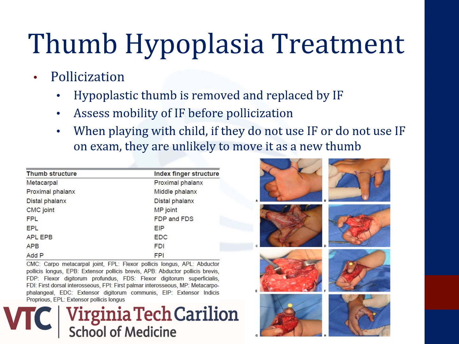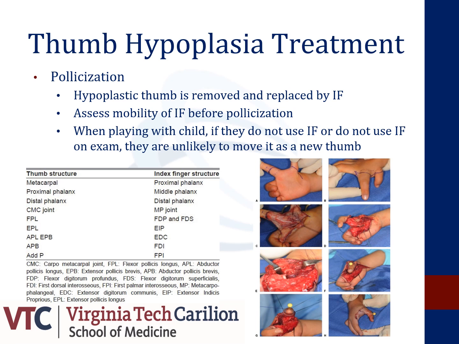Policization requires very careful surgical technique. The hypoplastic thumb is deleted and the index finger is used to replace this. The radial digital artery to the thumb is ligated, and then the index metacarpal is deleted from its physis to its base with effective shortening of that index finger. It's then transferred to the carpus and pinned in place. The abductor pollicis brevis is reconstructed using the first dorsal interosseous muscle, and the adductor pollicis is reconstructed using the first palmar interosseous muscle.